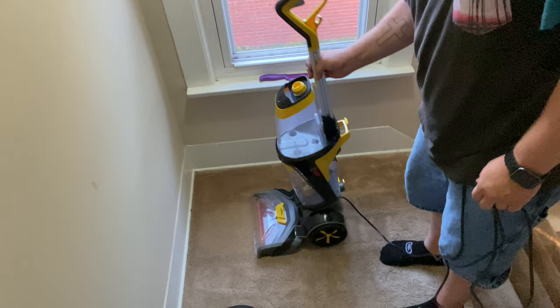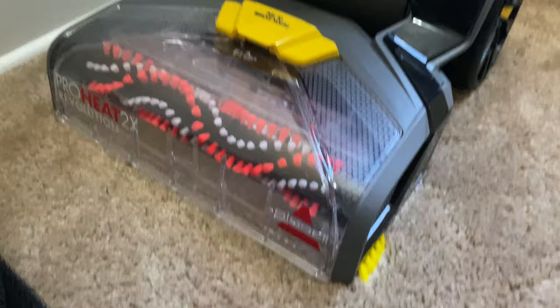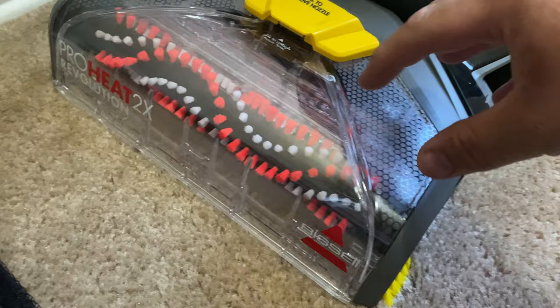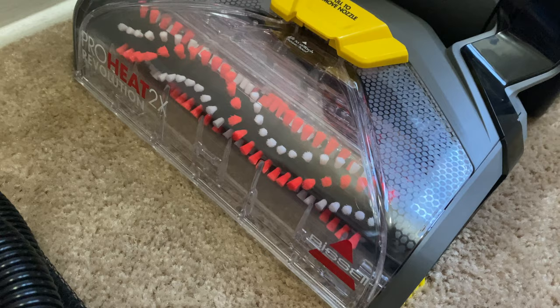Okay, so I'm gonna give you guys some overall thoughts. This thing looks, feels, and I think it's gonna perform amazing. This thing has the 2X, or whatever you want to call it, because it has two augers in here. A lot of these shampooers now don't even spin. They'll have some bristles, either in a straight line or a couple circles, and they don't even spin. So as you're pushing it, that's the only movement you're getting. Then it squirts the fluid and sucks it up, obviously, but it's not actually agitating the carpet, which is not gonna get it very clean.